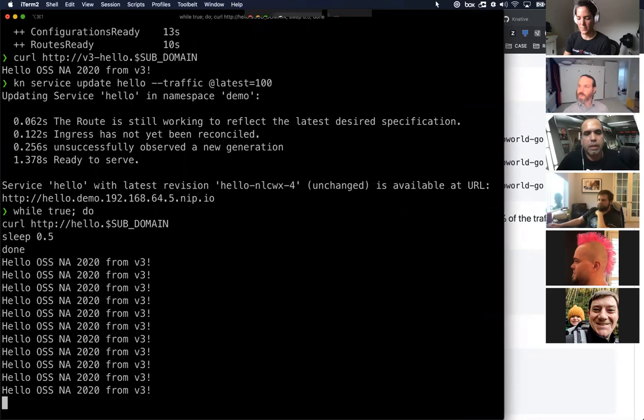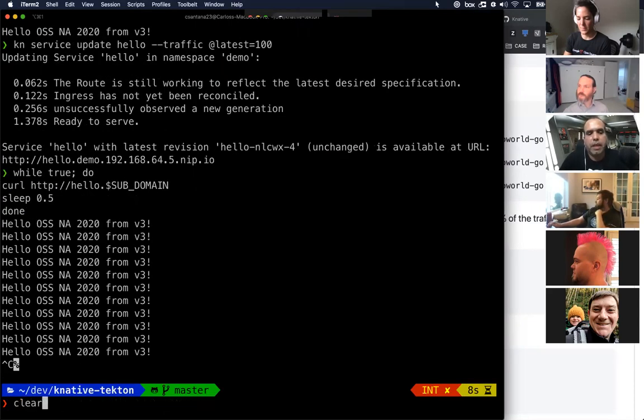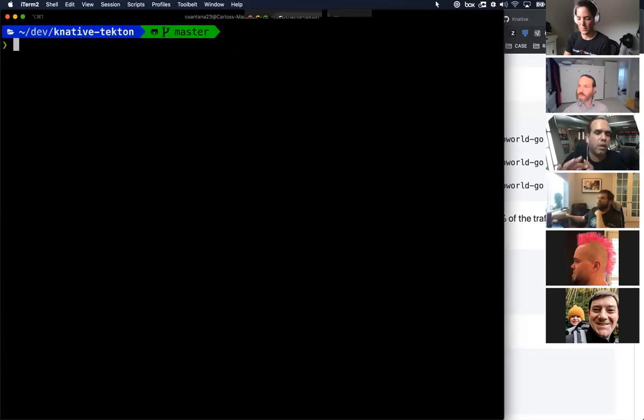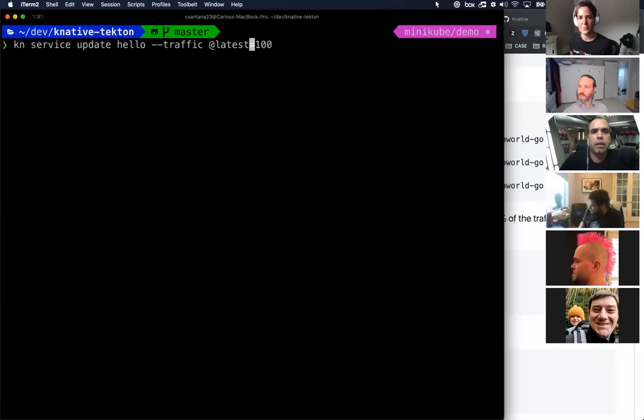And again, this is the flexibility of Knative, and this is one of the reasons people ask, if I'm using Kubernetes, what are the things that Knative is going to bring? So you see some of the abstraction and the fast way I can get this working. I can also do something like this, right? I can say, oh, there was a problem with V3. I think we should go to V1. I can say, well, V1 now gets the traffic.